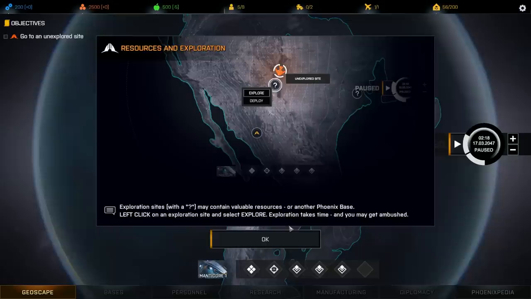Resources and exploration. Exploration sites, with a question mark, may contain valuable resources, or another Phoenix base. Left-click on an exploration site and select Explore. Exploration takes time, and you may get ambushed.